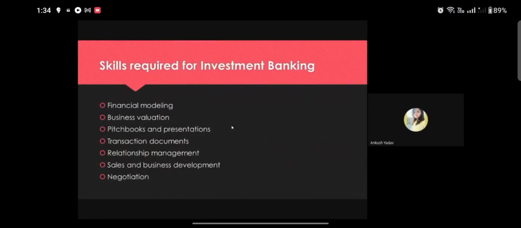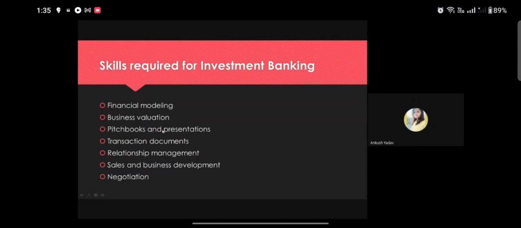Now, what are the skills required to work in investment banking? These are the skills: financial modeling. An analyst must prepare a financial model on the stocks which they are covering. In the financial model, they will have so many financial items based on the years. They'll have to create the complete data set of the past 2-3 years, the actual data set of the current year, and the forecast data set of future years also. So they will create a financial model for each stock.